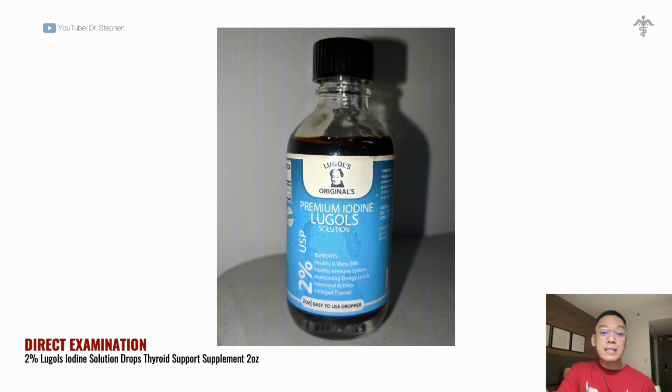Next is direct examination with 2% Lugol's iodine solution. This iodine is added to wet preparations of your parasitology specimens. This is also to enhance the internal structures and contrast their inside structures. This compound also allows us to facilitate differentiation of your amoeba and your host white blood cells.